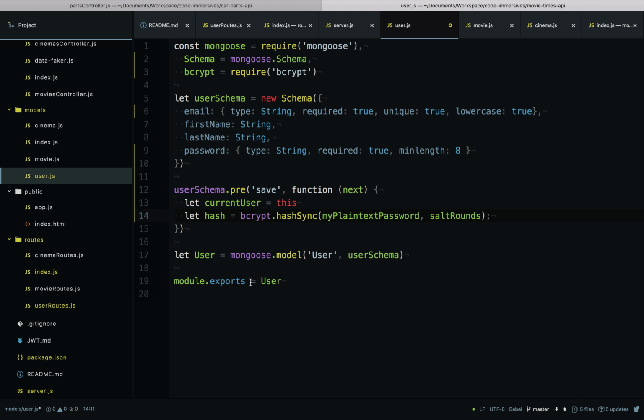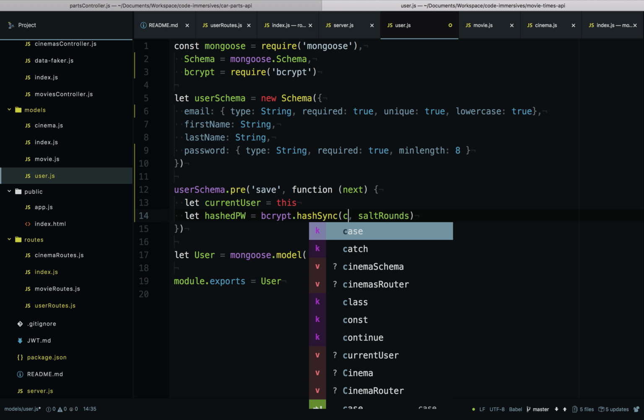So this is now going to be the hashed password, right? And then what does it say the two arguments are? The plain text password, which is coming from where? The user. So currentUser what?